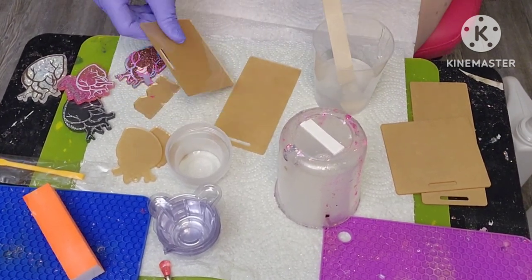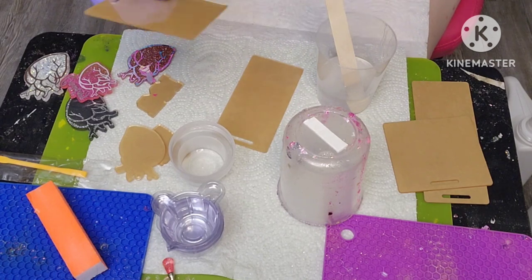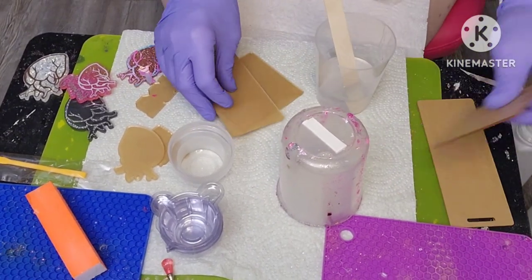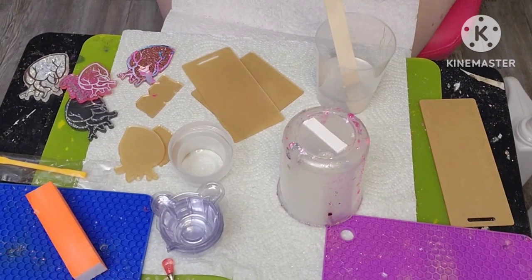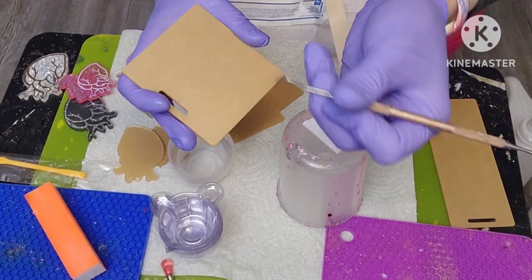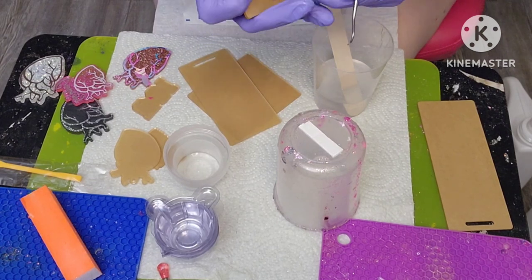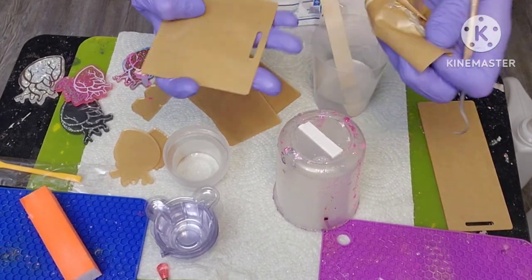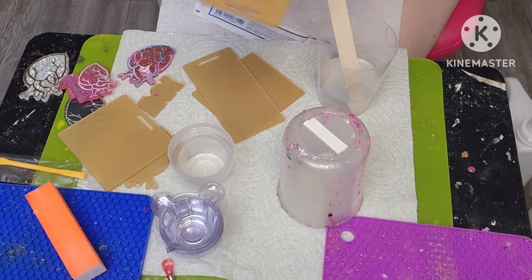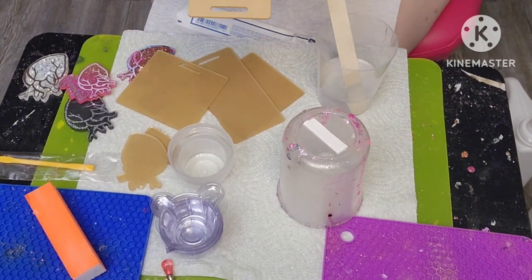You'll probably want to do this before you get your resin ready, but there is a brown paper on both sides of the blanks and you're going to want to remove the paper from one side. I just take a little weeding tool, peel off an edge, and take that paper backing off. It doesn't matter which side when you're doing the badge buddies, but if you're using an acrylic blank like this, it does matter - you want to make sure it's backwards if you're doing the glitter side first, which I do recommend.